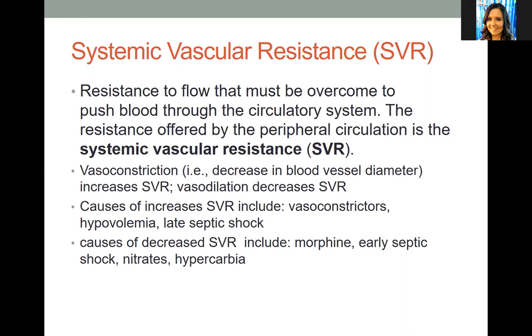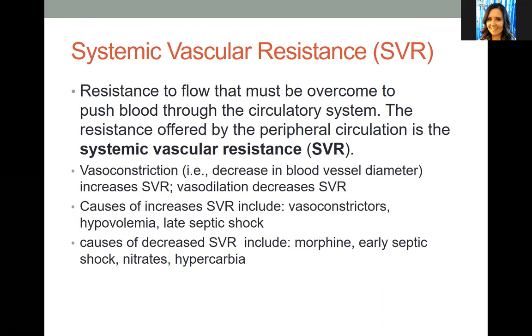It's affected by our vascular tone and diameters. It's also affected by the viscosity of our blood. Remember, SVR has an inverse relationship with cardiac output. So if our cardiac output is increased, then our SVR is going to be decreased. So that pressure in the vessels is going to be decreased. So I might be vasodilated so the heart can get that blood out effectively.